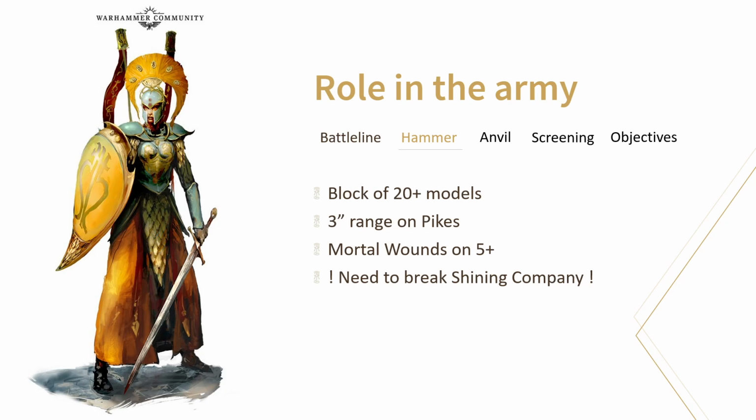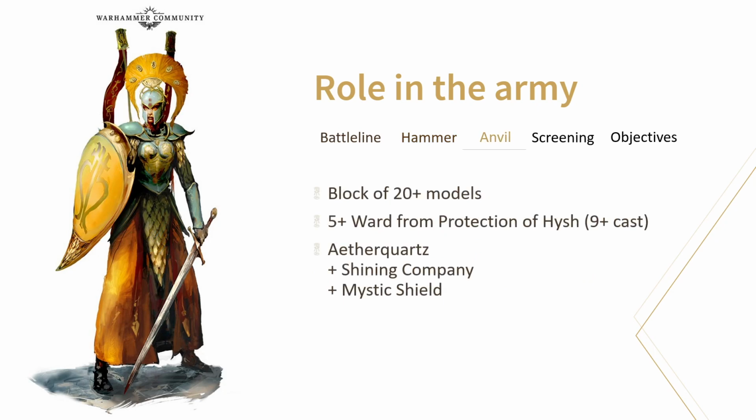That's why it's vital to break the Shining Company in the movement phase, so you can charge in your charge phase. If defense is more up your alley though, it's very doable to turn Wardens into a hard to hit anvil.